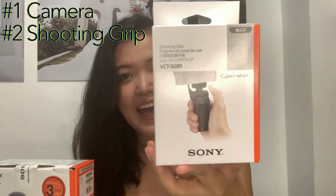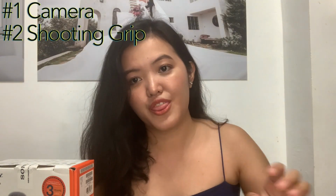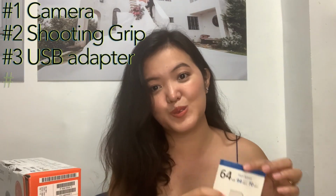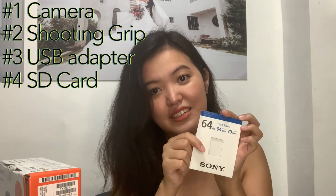Ano-ano naman ang kasama? So, ang kasama niya is number 1, syempre si camera. Number 2 is my shooting grip. So, ayan siya. Number 3 is this USB adapter. And lastly, the Sony 64GB memory card.